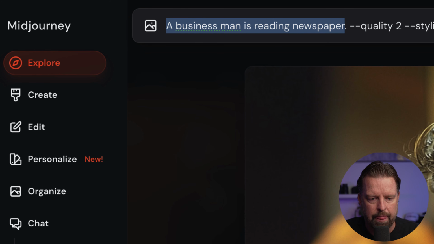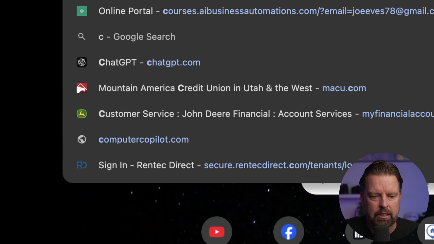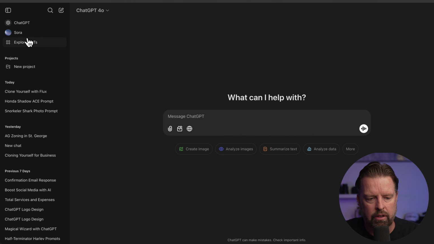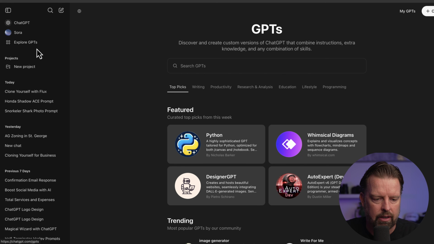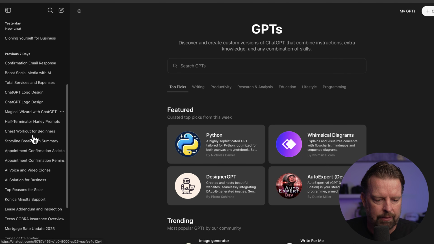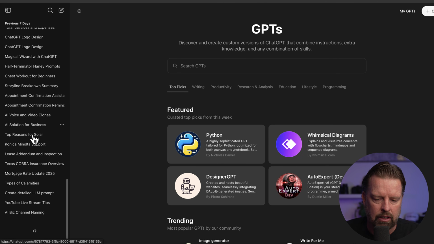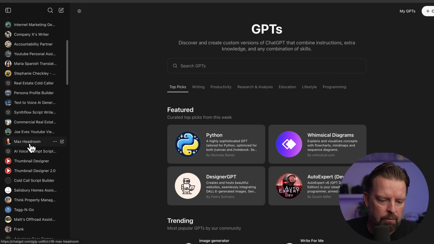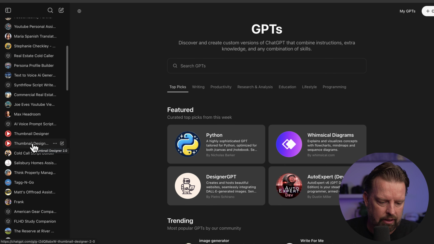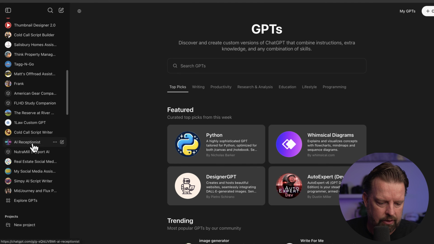Okay. Now, if I wanted more detail, I'm going to go ahead and show you how you can do more detail. So you can create custom GPTs. So I'm going to go ahead and show you the GPT that I'm going to be using. It's one that I've created. But basically, if you want this link, let me know. I'll send it to you. But what it will do is, let me see if I can find it.